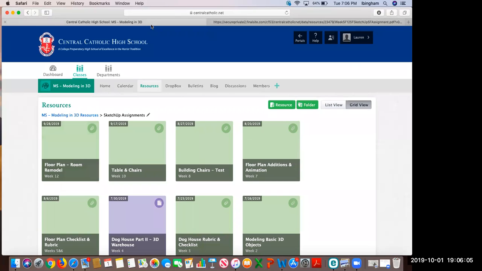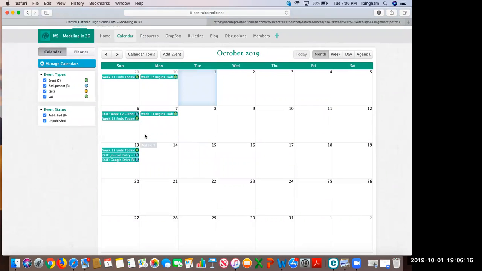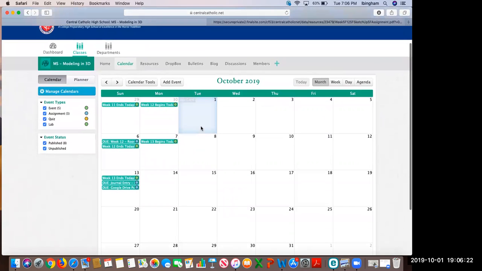The other thing that I want to talk to you about while I am here with you is the calendar. Let's look at the calendar because we only have 2 weeks left now. So our class is ending officially forever on October 13th. That's not that far away. It's less than 2 weeks now.